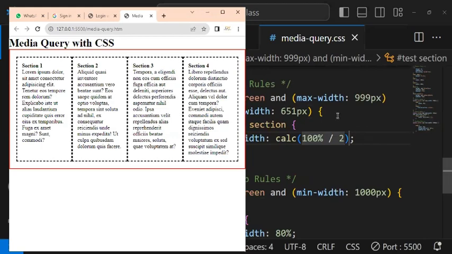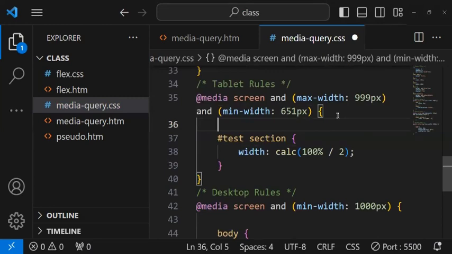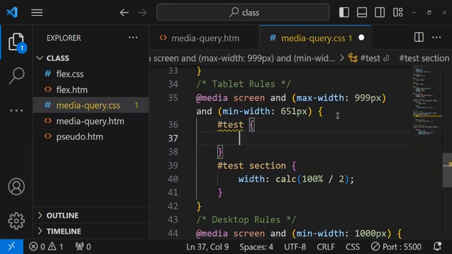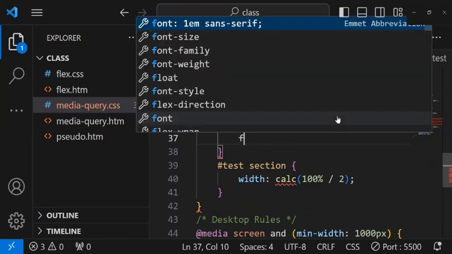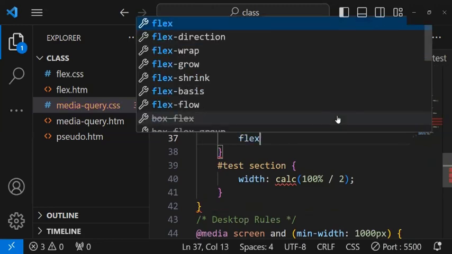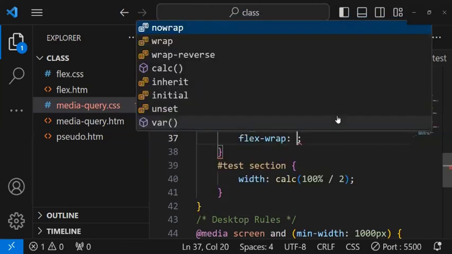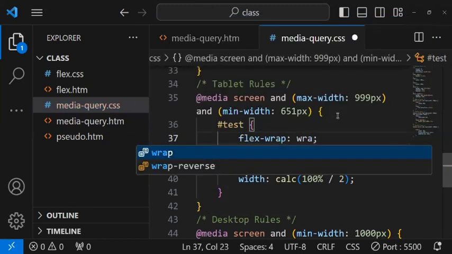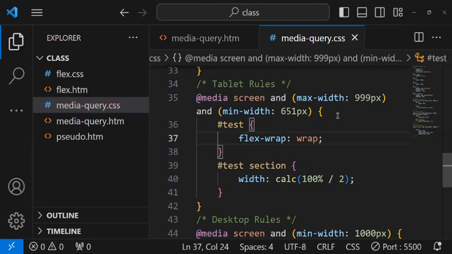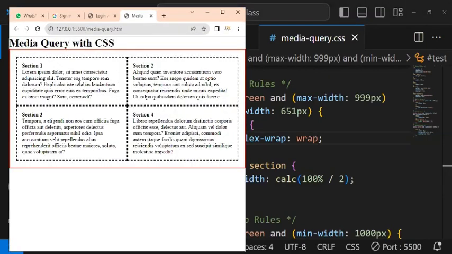So what I need to do now is to select the parent, text, and add another rule. What is this rule? I will add flex-wrap, and I want it to wrap. If I save this and come back here, you can see we have 2 columns.